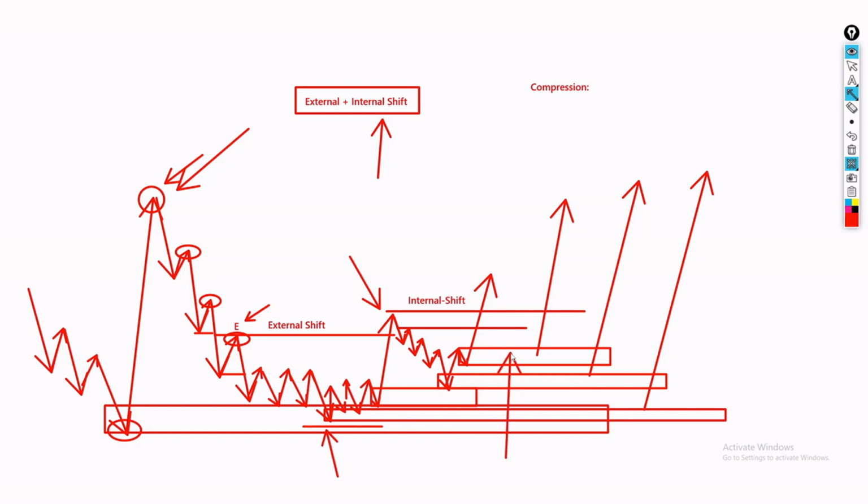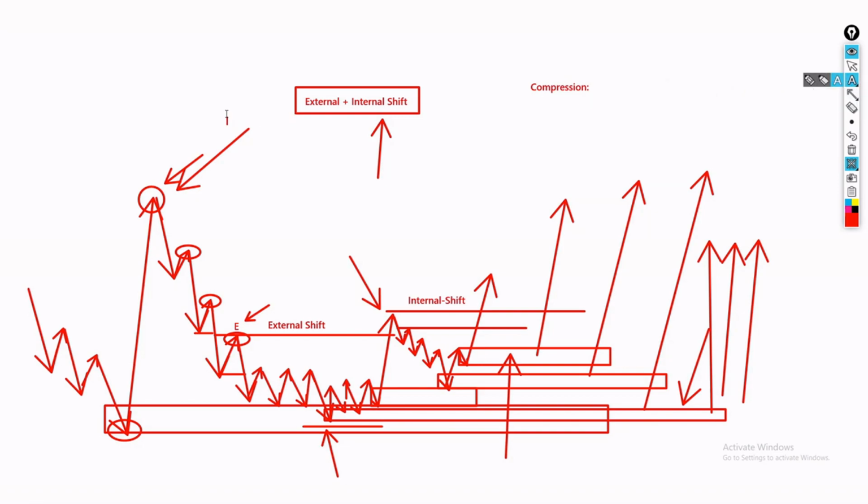Am I happy with an 8 pip stop loss? Or am I happy waiting for a potential 2 pip stop loss that is going to give me a higher RR? And that is completely independent and up to you, right? So this is the explanation of one of the entry protocols that you want to be sort of understanding.